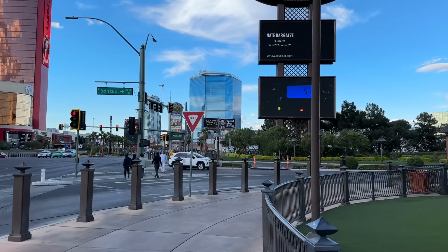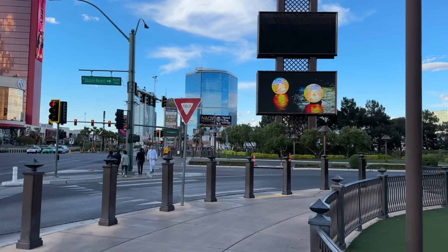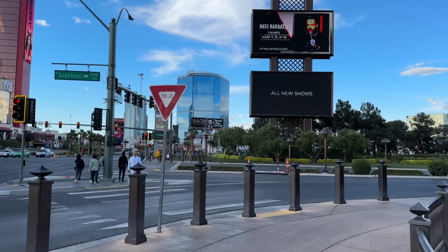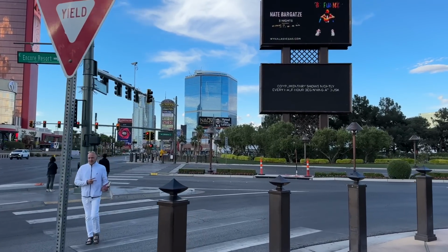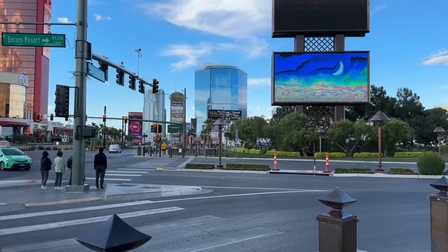Billings said that Fontainebleau has had no effect whatsoever on Wynn's business. I thought that was pretty funny. That's one thing I wanted to point out. And we were wondering, like, will they steal some of Wynn? Will they steal some of Cosmo? They're not really touching anything. Also said the Sphere has helped in ways like people want those rooms overlooking the Sphere, and they're one of the closest ones to it.